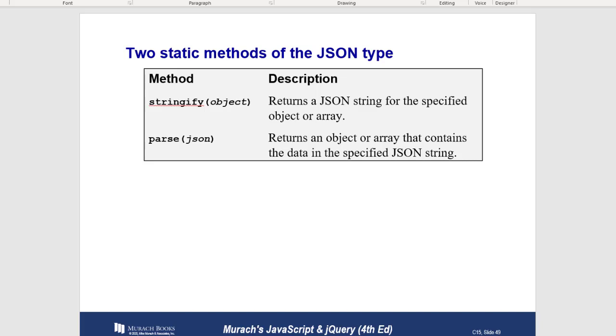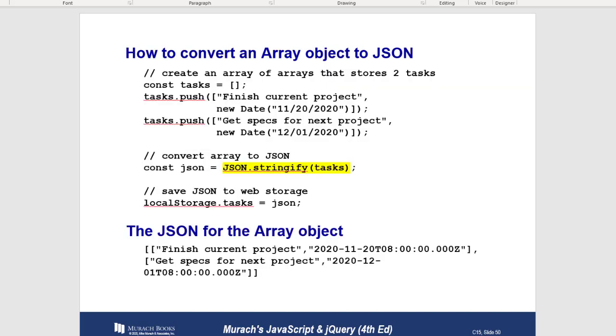Stringify returns a JSON string for a specified object or array, so it automatically turns it into JSON for you. Or if you get JSON from a website or some other source, database, wherever, you can say .parse, and it will return the object or array that contains the data in the specified JSON string. This is extremely handy and crucial if you're going to be working with any kind of back end, which is very frequently the case in larger companies. You're going to be dealing with that kind of data.